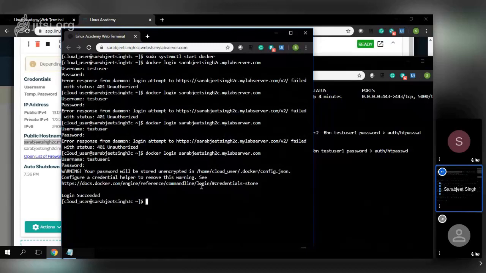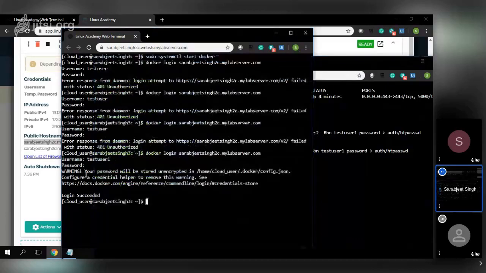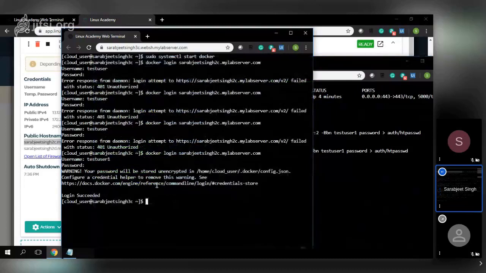So to do that, I will copy the public certificate from here to this server on which I'm going to log into that registry. Just a simple command.